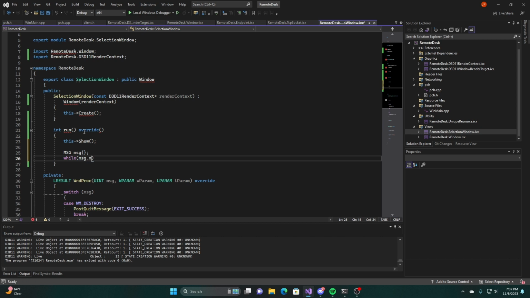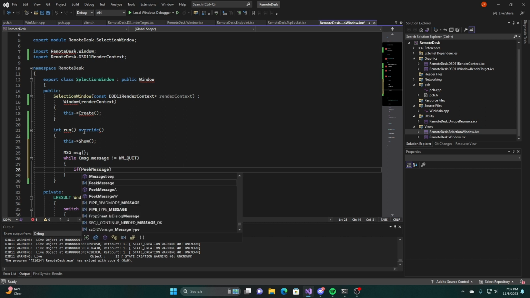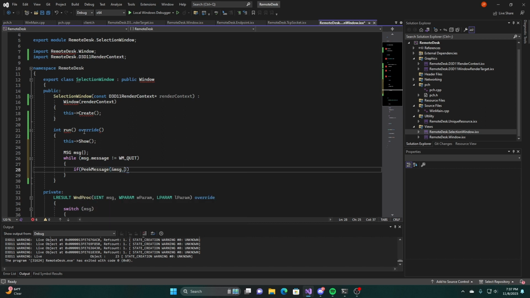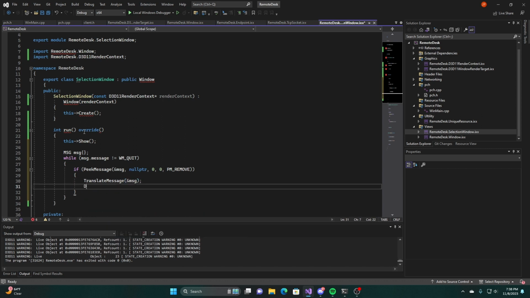While message.message does not equal WM_QUIT, if PeekMessage is message, we'll remove it from the queue. We'll translate the message and then dispatch the message.